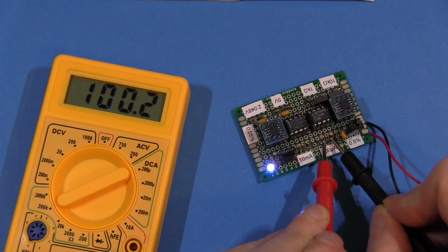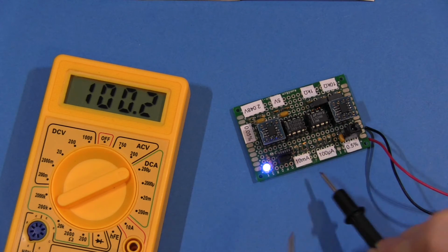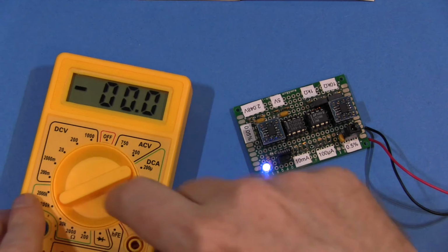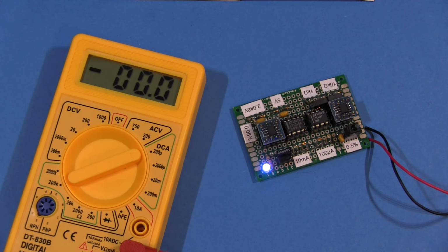Bang on, 100 microamps. Wow. So the milliamp range, something weird going on there. Apart from the obvious cheapness of the meter, of course. It could be that.